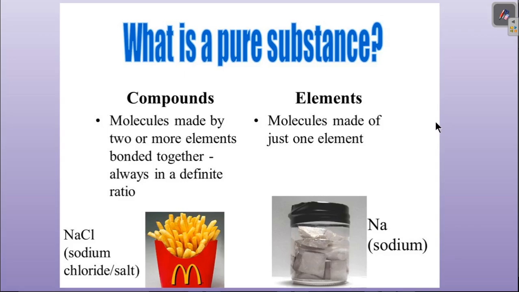And when you have lots of those atoms, of only that kind of atom, you have an element like sodium right there. A sodium looks like this. And of course, this is made out of many, many atoms, but all of them are identical, all atoms of sodium. But you could also have elements in the molecular form.